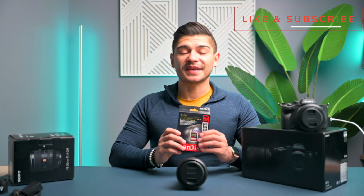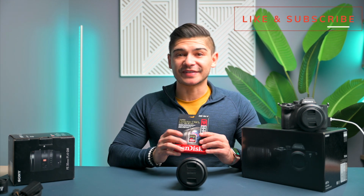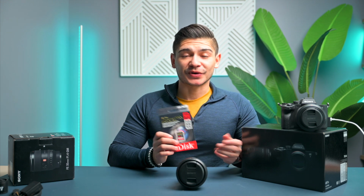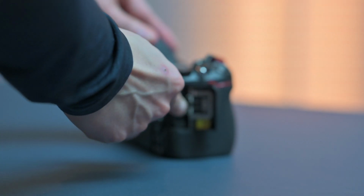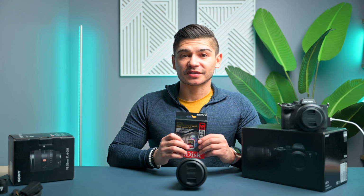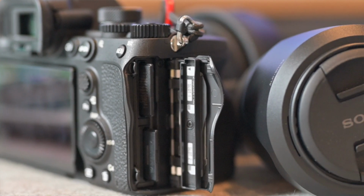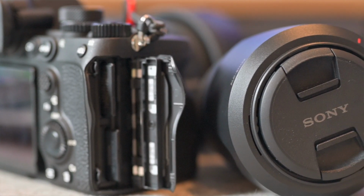So I did also have to pick up a brand new SD card. These are V90 SD cards. So the most common you'll find are V30s. Again, currently my Nikon Z6 uses XQD cards and it only has one card slot. The Sony a7IV has two card slots. Both of them accept SD card. And their first card slot also accepts CF Express. So definitely a lot of versatility with that.